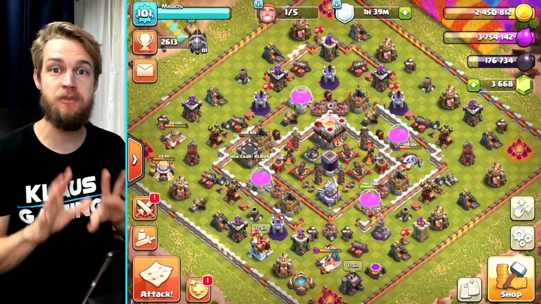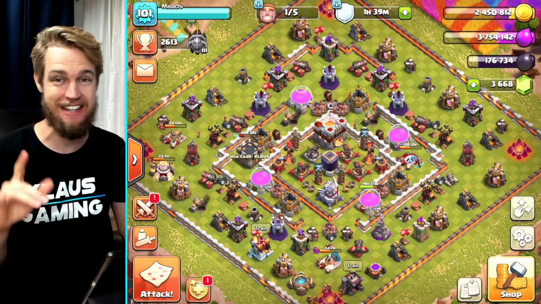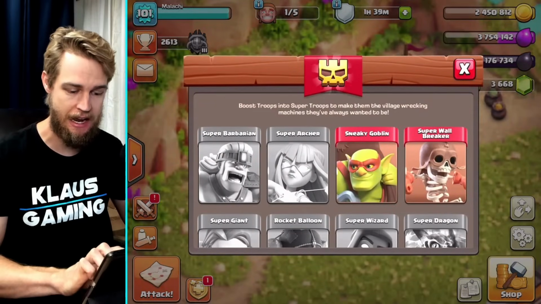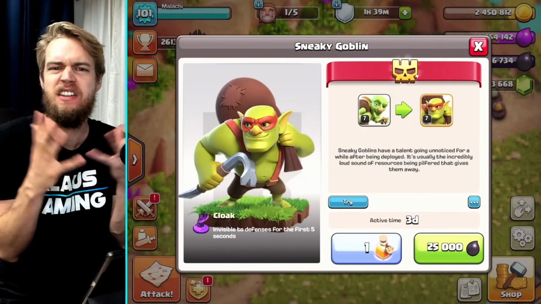So I think it is time to start using sneaky goblins here on Gold Pass Clash. I can't wait, and neither should you. So of course we go to the barrel that's up here next to the tent. It is the Super Troops area, and we're gonna be smacking the sneaky goblin activation, right?